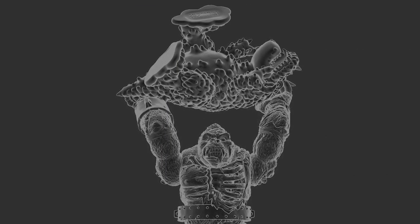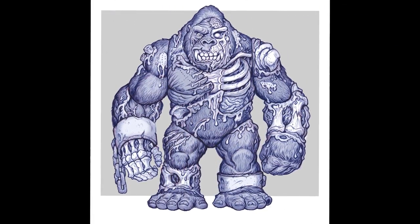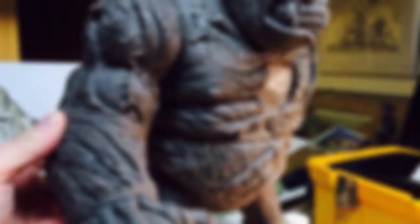As Hiroto-san contemplated what form this collaboration could take, his mind turned to the fact that they'd each done Tyrannosaurus Rex-inspired pieces, and how he'd been wanting to create something depicting a battle between two monsters. It wasn't long before these thoughts led to a King Kong-style giant gorilla, one that would be sized to brawl with their respectively 10 and 12-inch tall Rex pieces. When the Japanese artist conveyed this idea to Groman, the Ohio-based artist amazingly had already pondered something similar. Immediately getting to work, Groman sketched out a concept illustration for Hiroto-san to approve, and once given the go-ahead, spent months hand-sculpting the original King Corpse model.